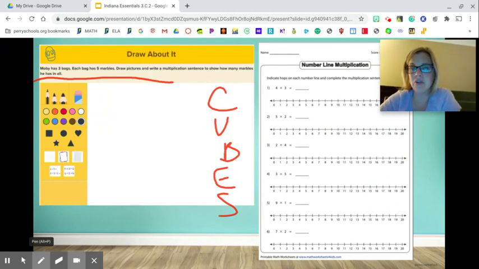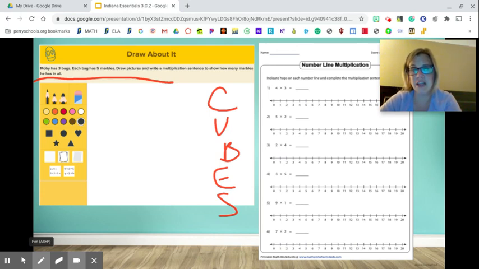And finally, you're going to go to the next page, which is another Cami page, and you're going to solve the multiplication problems using a number line. Now, half of your grade will be if you get the answer right. The other half is if you are jumping on the number lines. So don't just think that you're going to answer the questions and get all the points.